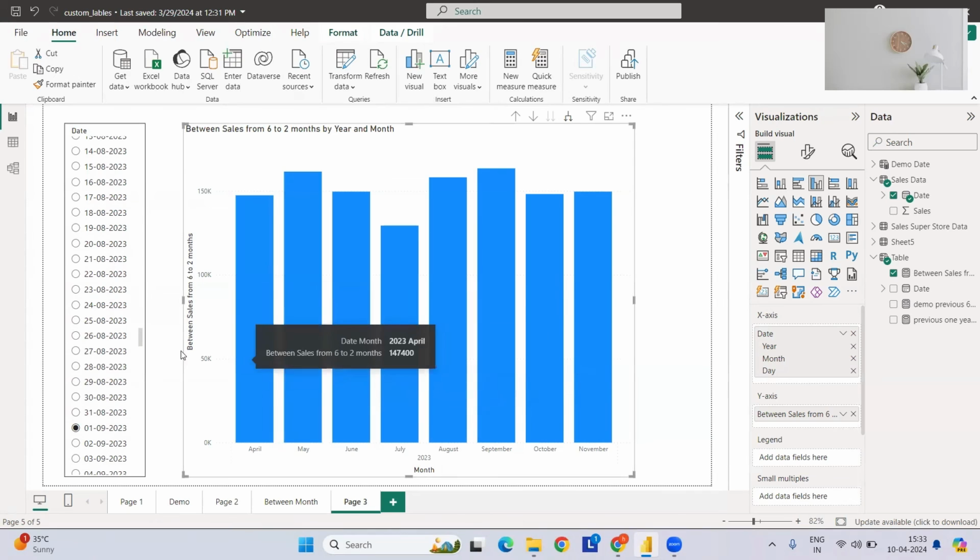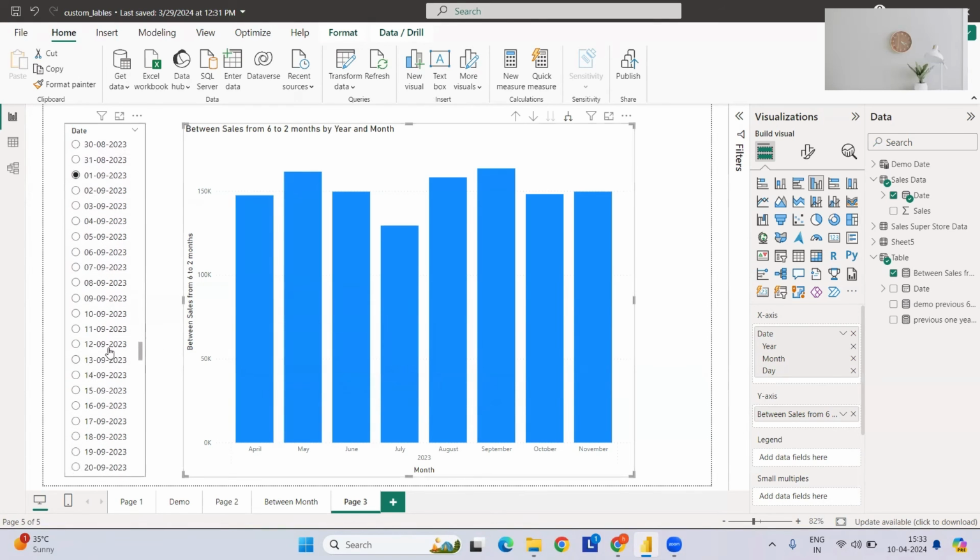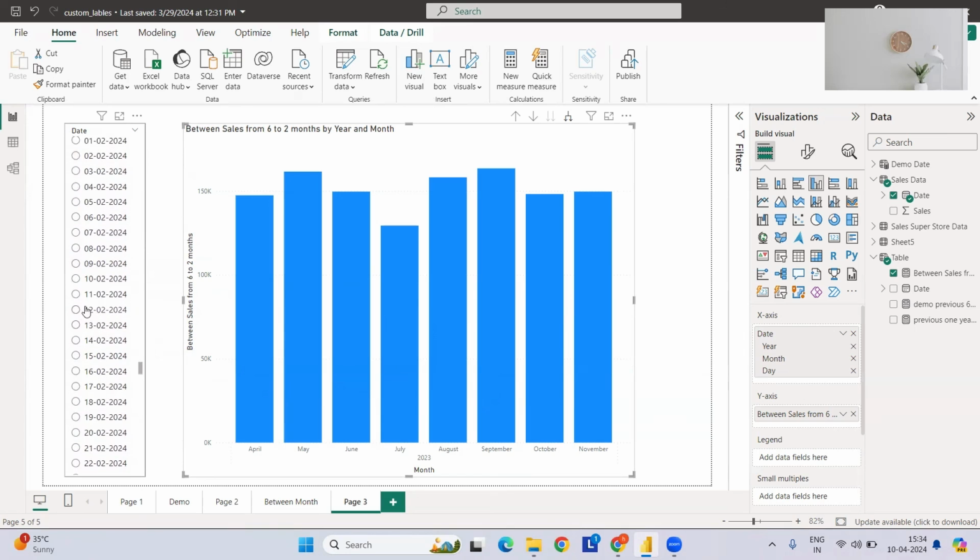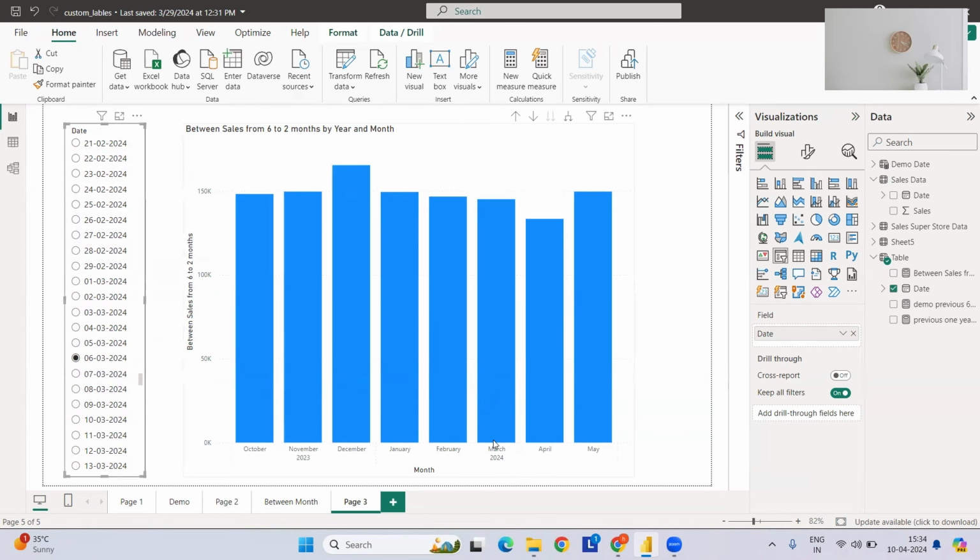This is how, for a given selected date, you can have any range, like 4 months, 2 months, 3 months. This is a very common practice we've been using. It also takes care of the year. Let's say this was for 2023, and now let's select the third month of 2024, which is March. So 1, 2, 3, 4, 5, 6, till October it goes for 2023, and 2 months ahead for 2024, that is April and May.